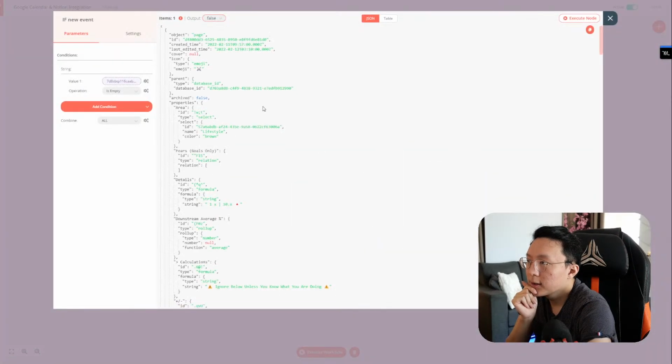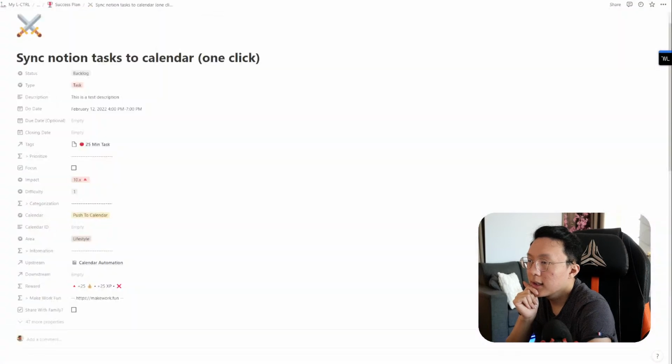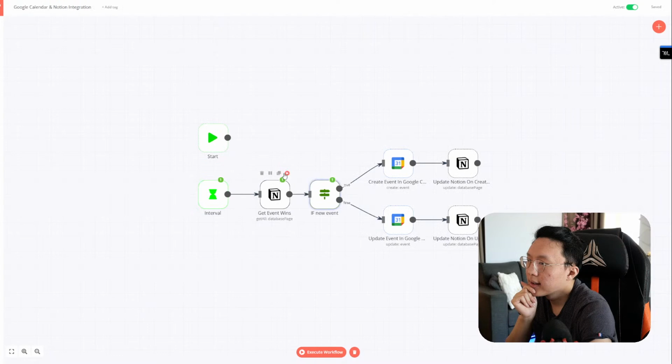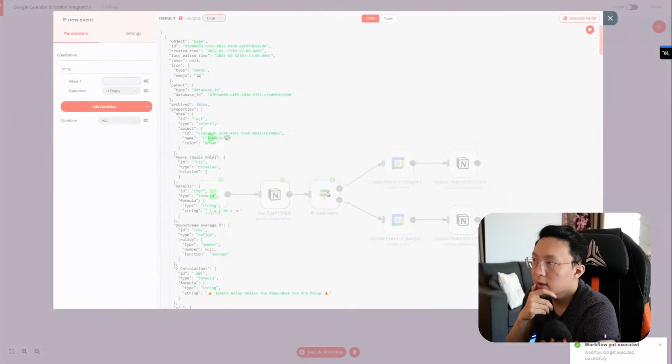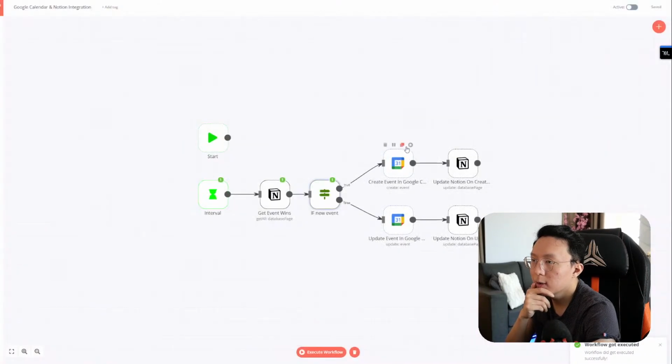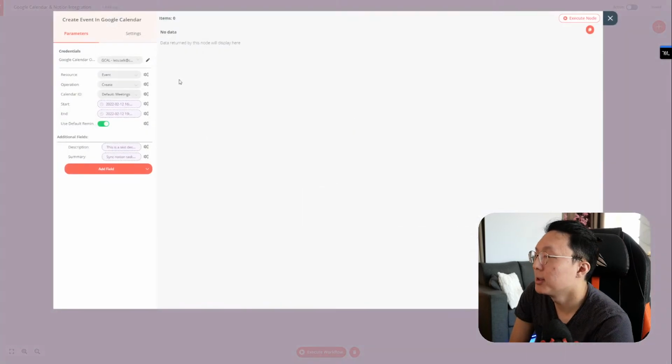Okay, it went false because it already got pushed. No, it didn't. Why? Okay, let's pause this for now so it doesn't run while we're trying to do this. We're going to see if there's a new event or not. Let's see if it's true or false. It is true. Wonderful. And now I have the options to push this in.